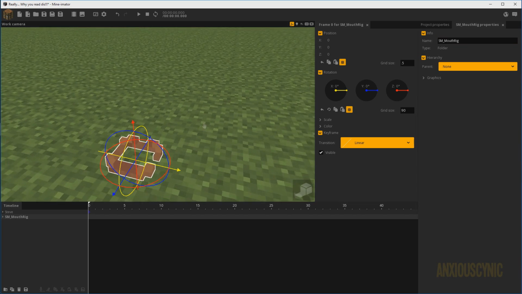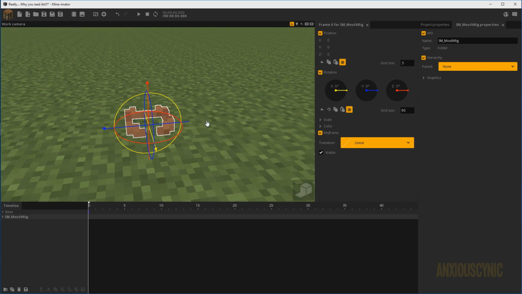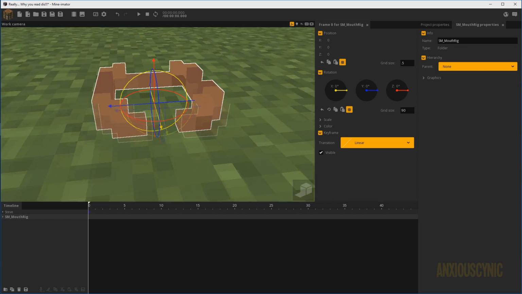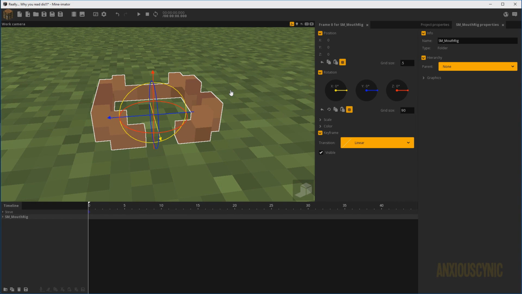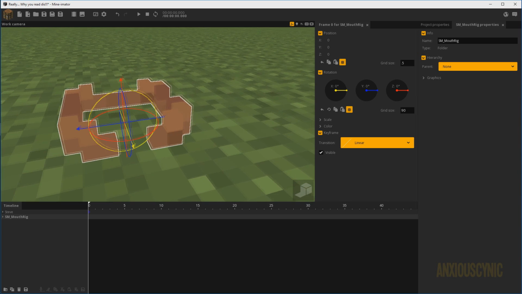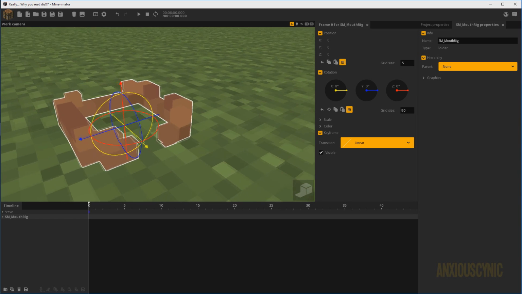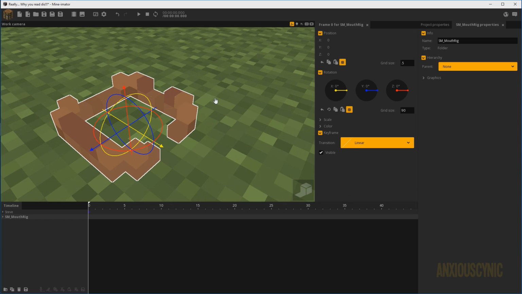And that's pretty much how you would make the rig. If that's all you need to know, then that's pretty much it for the tutorial for you. But if you want to learn how to apply this to a face, then you can stick around for the next part. So yeah, if not, then happy trails. Hope this was helpful to you.